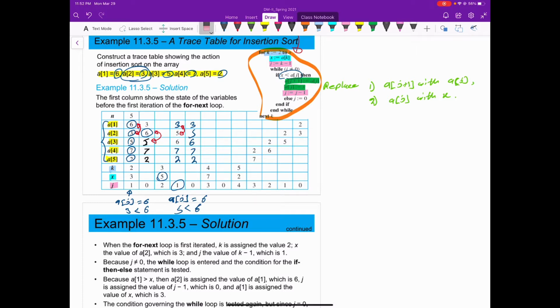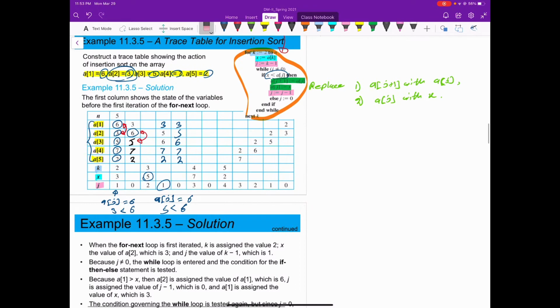I just want to show you that the interchange didn't happen here because 3 and 5 are in ascending order, so you do not switch them. In that case your j is 0, so this while loop stops. And then you move to the next k value, which is k equals 4.